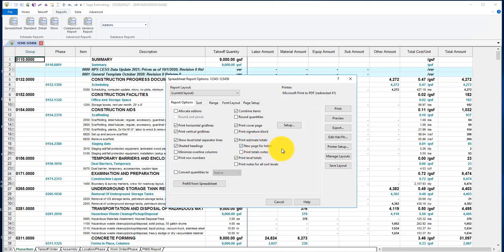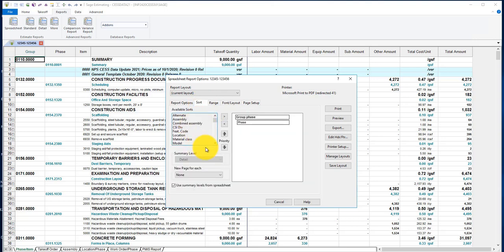Typically, you format your spreadsheet layout in the groupings or sequences that you want. And when you click the Pre-fill from Spreadsheet, the sorting is pre-filled with whatever groupings and sequences you've used in the layout you pre-filled from. But you can modify it here if you choose to. This works the same way Building a Sequence tab works. You can remove the fields here and add fields here and come up with whatever groupings you want on the fly. We're going to accept the pre-fill grouping phase.